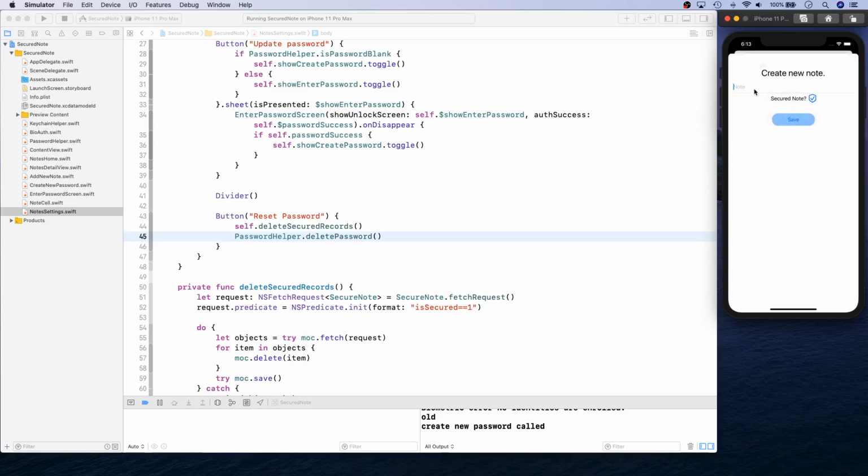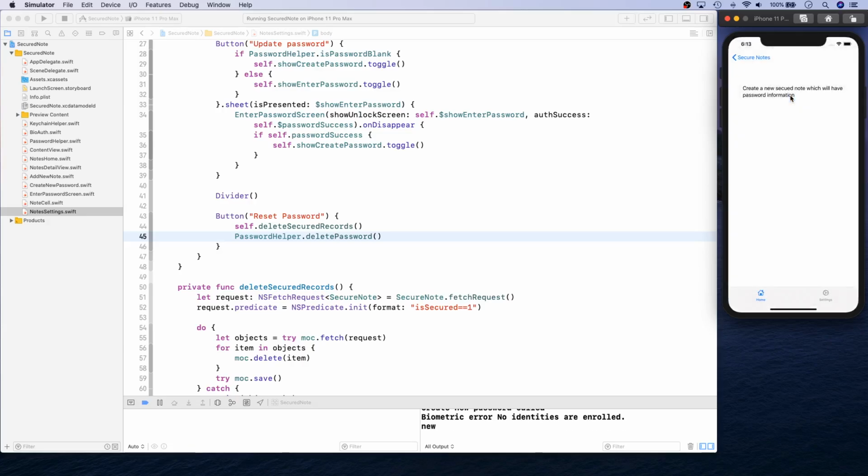All right, let's create a new one, all right, save that. That's our new note, and click on it, secure note. Let's enter the password new, unlock it, and there we go. We have created our new secure note, and everything else looks good.